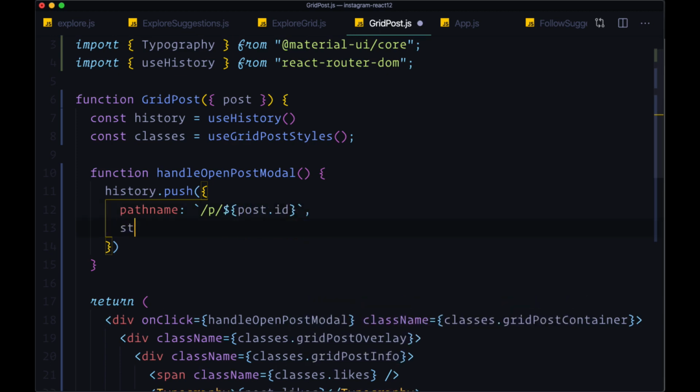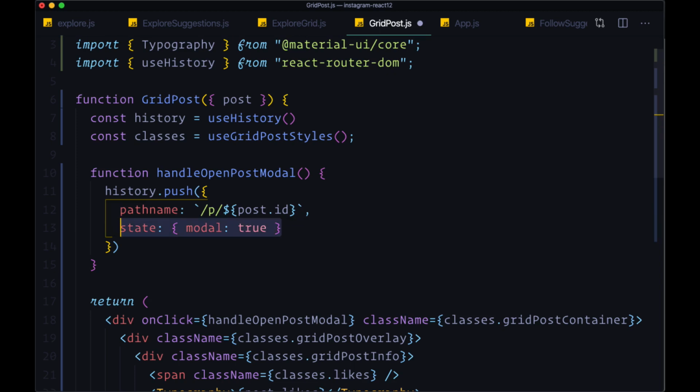But additionally, we want to provide some state. We want to provide some information that says we want to show our modal. And this can be custom. There's no real standard protocol for doing this, but for state, what's often passed when using React Router is an object. So on our object, we might want to say modal: true.